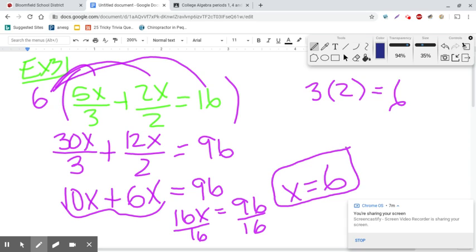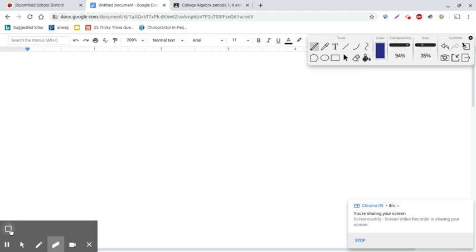If you guys have noticed so far, all of these examples work out really nicely. When you have your work this week, your examples will work out nicely, but I do want to show you one that doesn't work out perfectly, just so you know that not everyone works out nicely. It's okay if you get a fraction once in a while. So please pause this and copy it down if you need it, because I'm about to go on to the next one. Erasing right now.